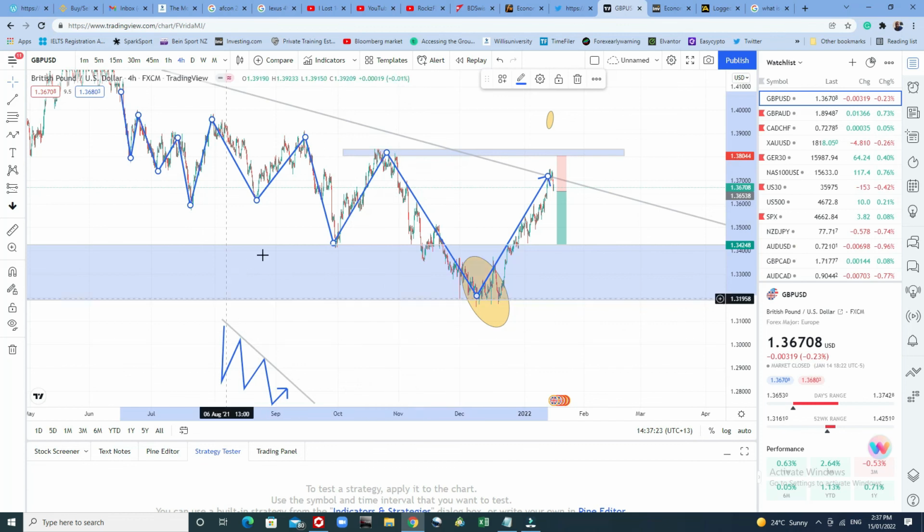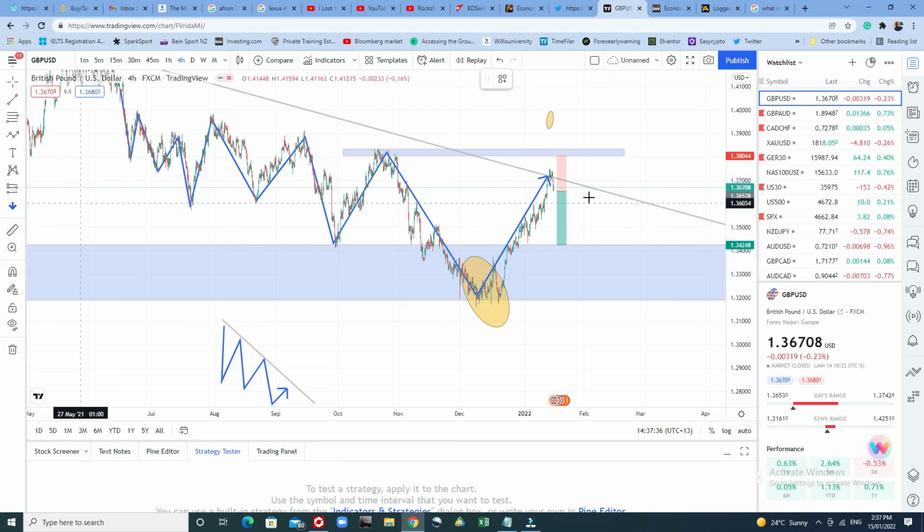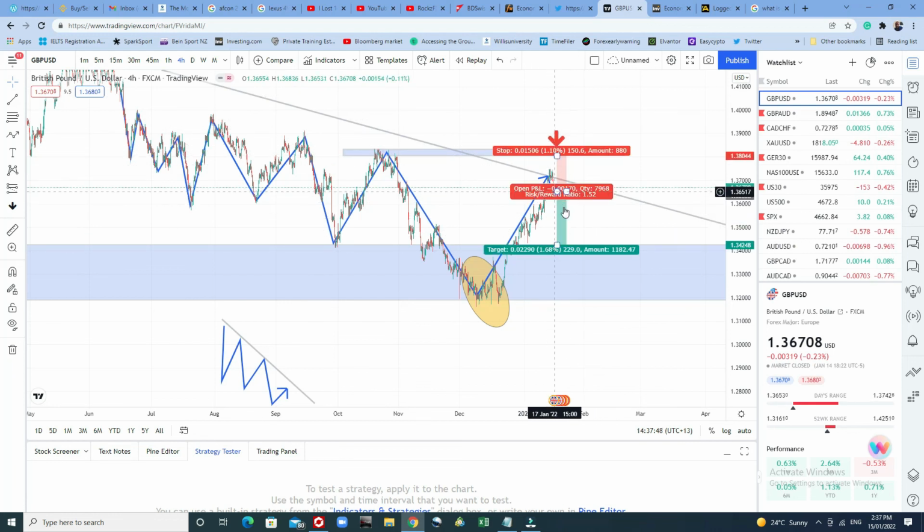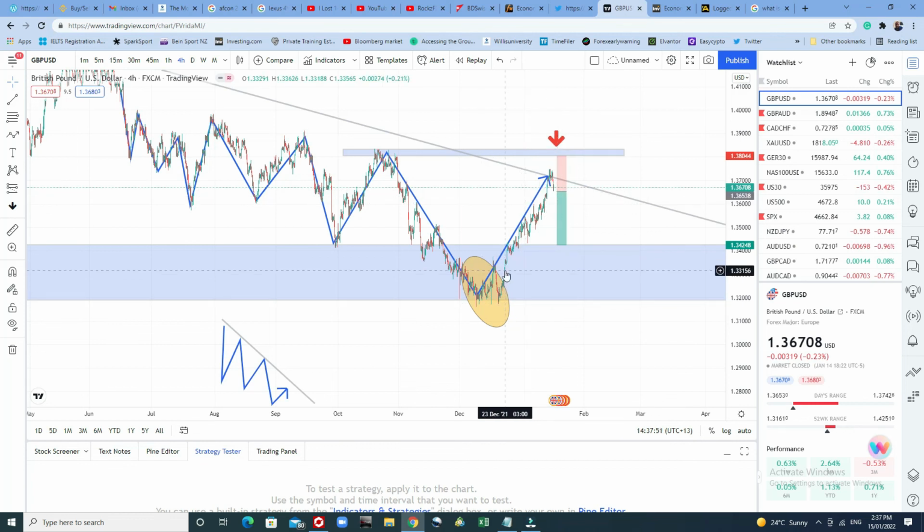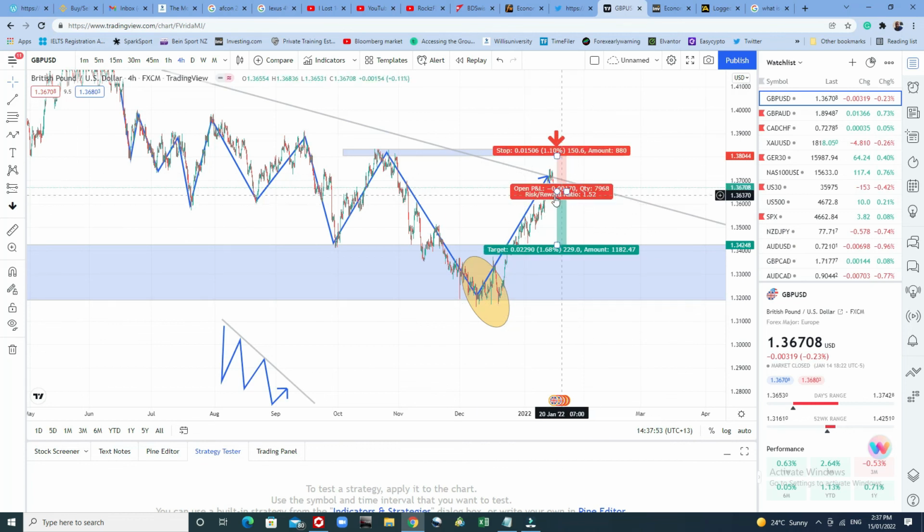So we cannot say that the market is trending upwards. Overall trend is downwards. So it's bearish. It's going downwards. So the market is pushing to the downside. That's why I've entered here. And probably on Monday or Tuesday, we'll see how the market goes, and see how much profit we have made in this direction.